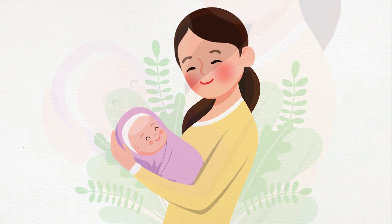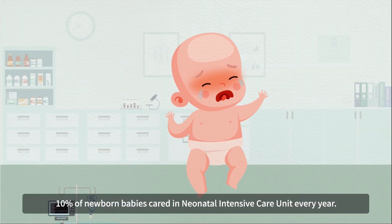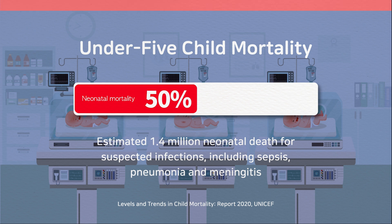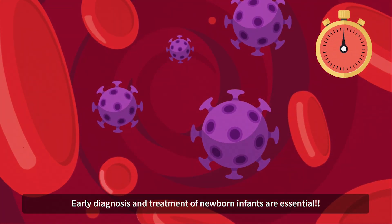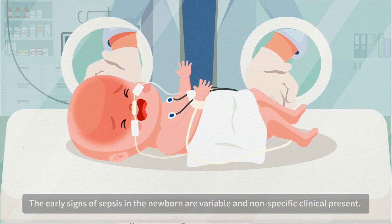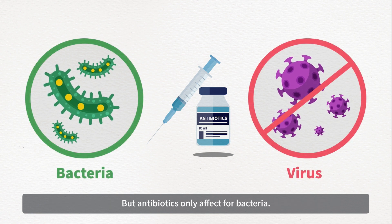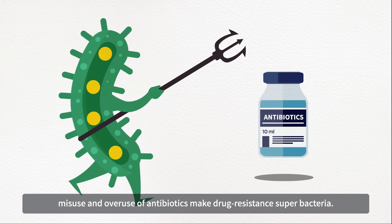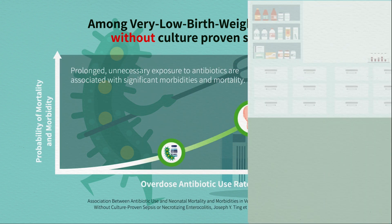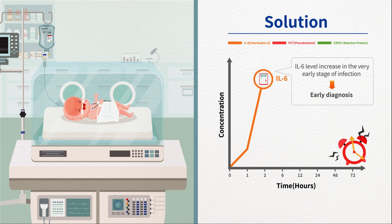The birth of life gives us the greatest happiness, but 10% of newborns — about 15 million babies — are cared for in neonatal intensive care units every year, with an estimated 1.4 million neonatal deaths from suspected infections. Early diagnosis and treatment of newborn infants are essential. The early signs of sepsis in the newborn are variable and nonspecific, and many newborns initiate antibiotic treatment before sepsis has been proven. However, antibiotics only affect bacteria, and misuse and overuse of antibiotics create drug-resistant super bacteria. Overdose of antibiotics is a serious risk for neonatal health.